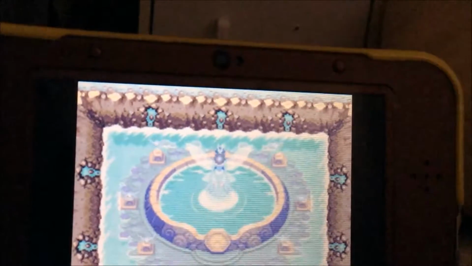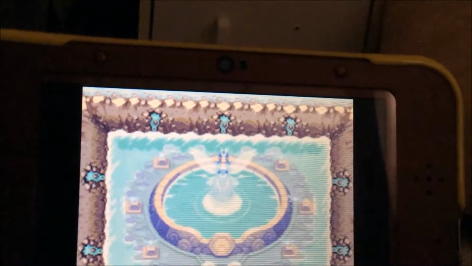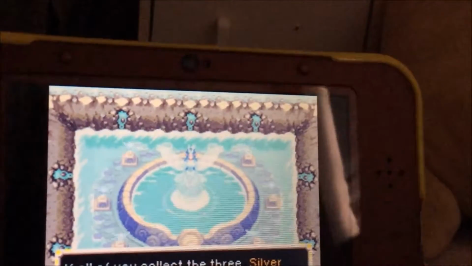Here we go. We got our second silver key, guys. We got our silver key from the Talus Cave. And now all we got to do is take on Death Mountain, and then that's it.